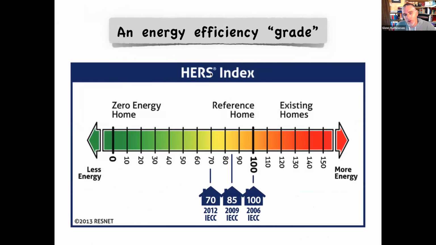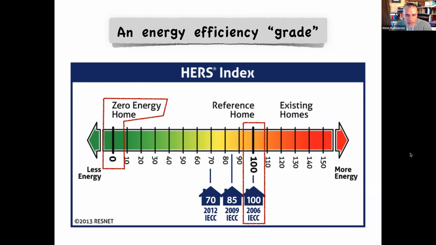So this is similar to the HERS, but because of trademarks, it's not called that in the code. It's the ERI method. But if you look here in this grading system, when this was established, a grade of 100 meant code compliant to the 2006 IECC. So a 100 was a code compliant house at the time to the 06. And a 0 score was a zero energy home, right? Like, so for a home buyer, hey, this house scored a 30. I'm going to probably spend less on my energy bill.